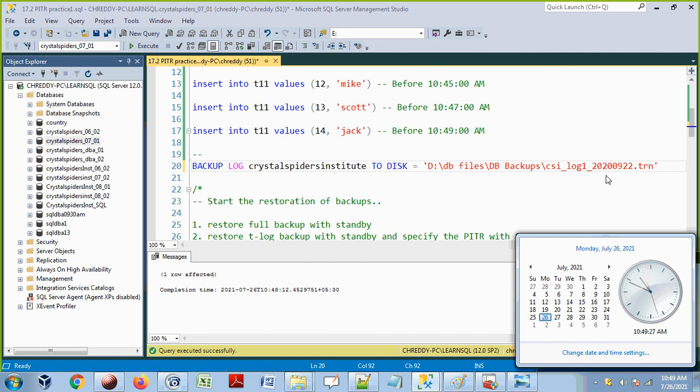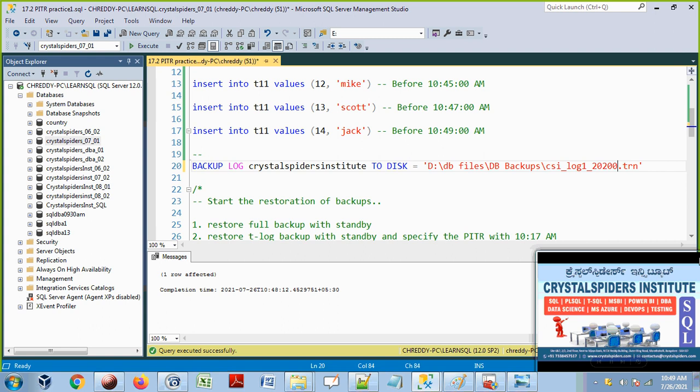So my transaction log backup will have the data up to 10:50, because we have to wait for 10:50, and then you can take this backup. Then I can confidently say that whatever data is processed by 10:50, everything is there inside this transaction log backup file from the full backup. Whatever is there before the full backup, it may also be in this log backup, but I am sure that after the full backup, all transactions processed are there inside my log backup. So let me change these timings. The file name is 10_20_21_7_26_log1.